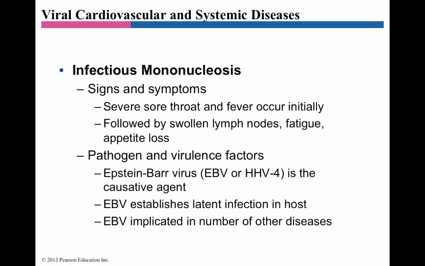All right, let's move on to another type of infection. Let's talk about infectious mononucleosis. This is not a bacteria like Lyme disease was, and instead this is a virus. Infectious mononucleosis is commonly known as kissing disease or mono, and it is a condition resulting from infected B cells. I'm going to show you that. The virus that causes this is Epstein-Barr virus.